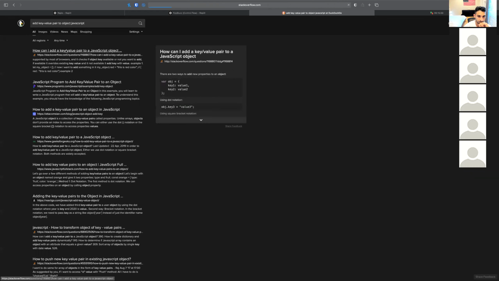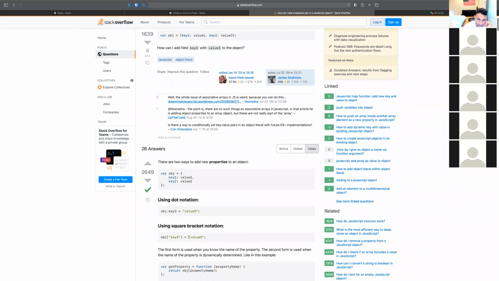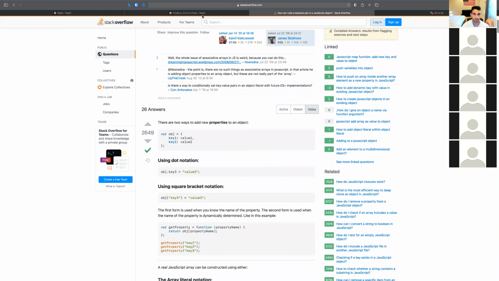Yep. The way it works is you can use dot notation. Here you have an existing object with a key value pairing, and you can say, refer to the object dot the name of the key equals then the value. Or you can use the square bracket. There's two different ways you can do it here. Okay, there could be a lot more methods. We don't really need to worry about that as long as we have identified at least one valid such method.